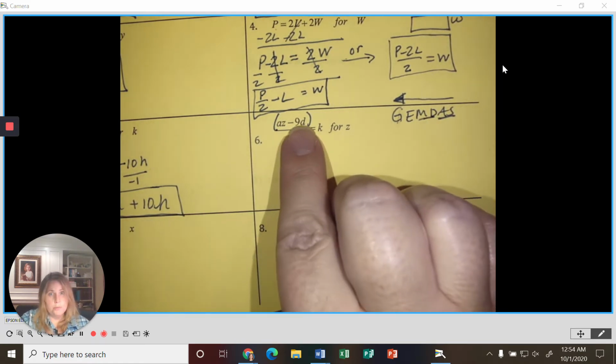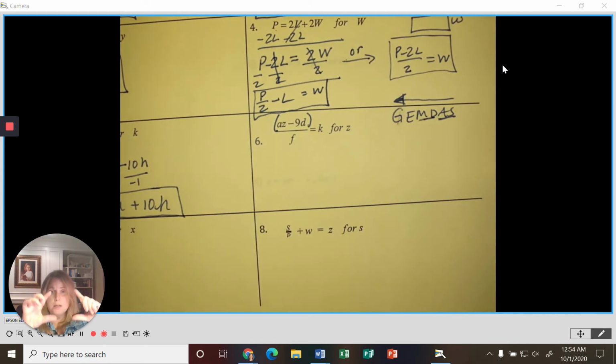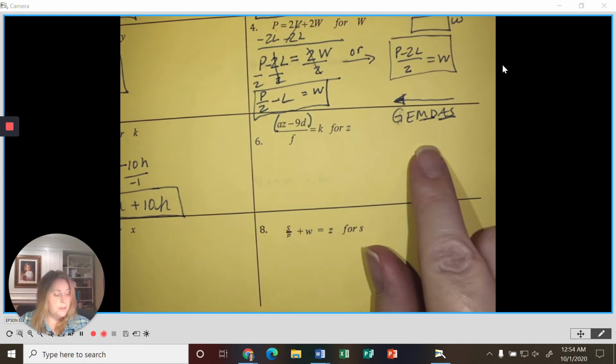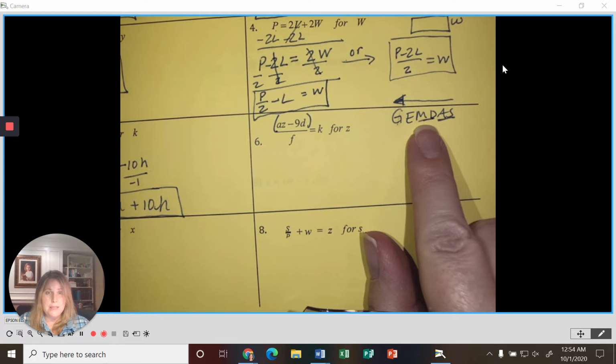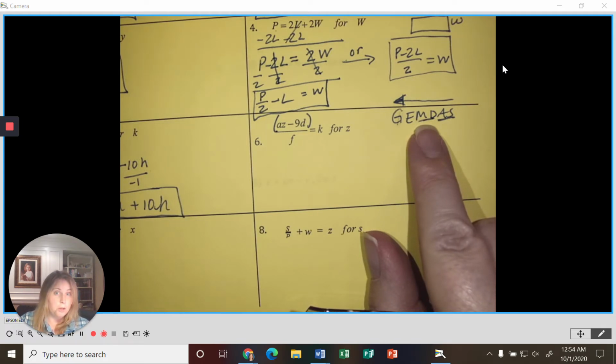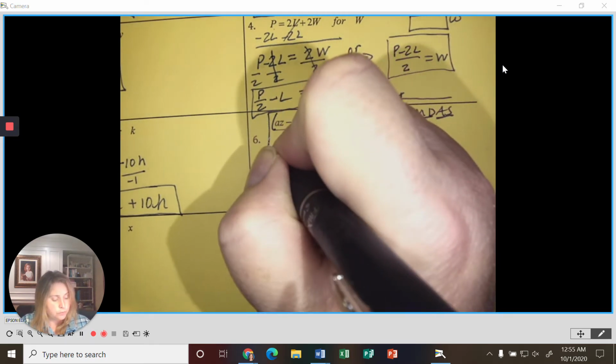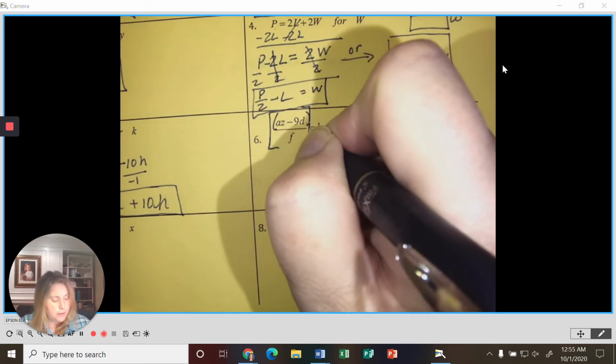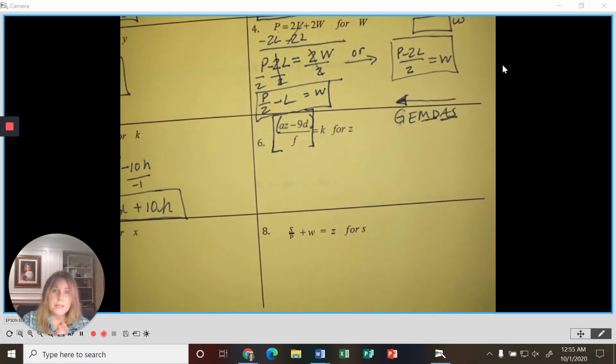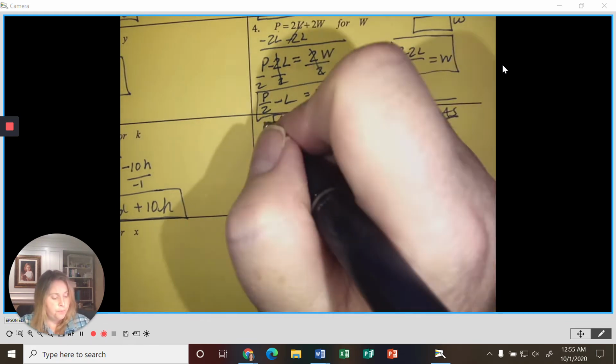Is our variable term, right here it's kind of locked inside of those parentheses, is it being multiplied or divided by anything? Yes, it is being divided by f. So we want to multiply by f. I'm going to use brackets on the left side. I'm going to take that entire left side. It's being divided by f. I'm just going to multiply it by f so I can cancel it out.